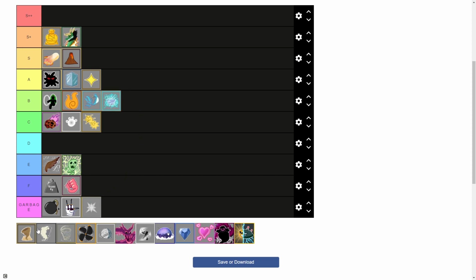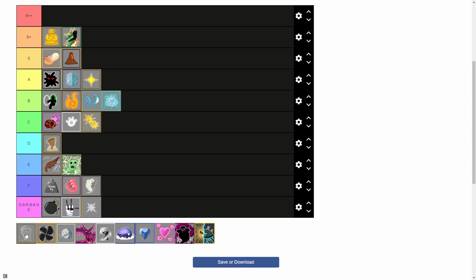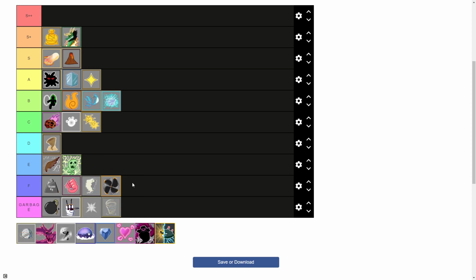Next up we have Sand Fruit. Sand Fruit's Awakening did have a lot of hype, but I feel like it's not living up to the hype and it's pretty mediocre in my opinion, so let's put it in D tier. Next up we have Smoke Fruit. F tier here, sorry. Gum Fruit, garbage. Spin Fruit, let's put it F tier.